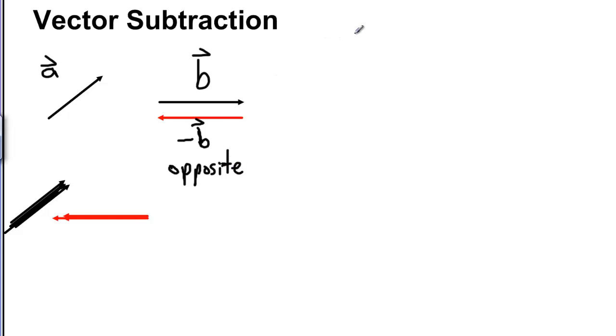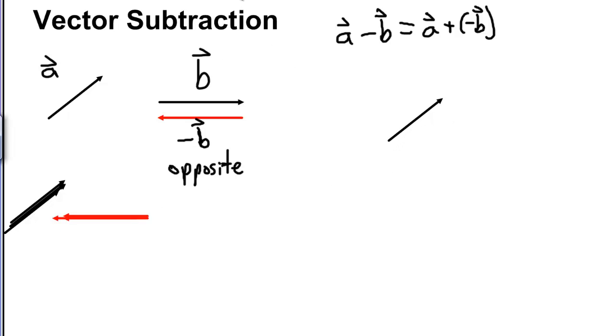So, if I was trying to do A plus B, there really is no vector subtraction. What we do really is vector addition. But if we've got A minus B that we're trying to figure out, what we actually do is we add them, and we add the negative of B. So that means we do the triangle law. We're going to take vector A, label it vector A, and we're going to subtract vector B, or add on the negative of B.